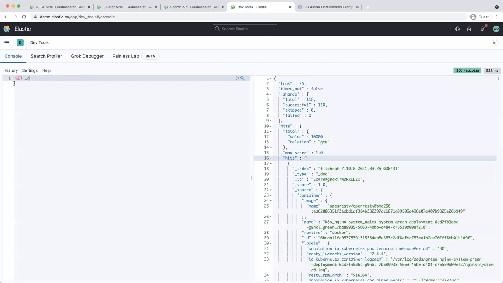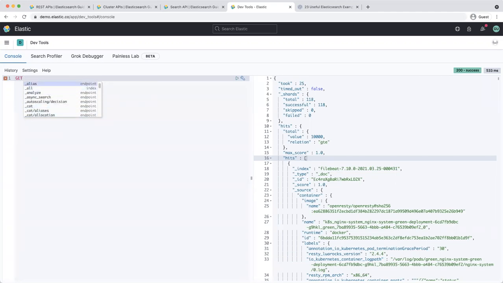This is a pretty cool interface, it supports autocomplete, returns lots of results, and I can press control space to see the list of all commands, and it shows me what these things are. So you see .kibana event log 7.10.0. This is actually an index, and then I can scroll down and see all the indices that currently exist.